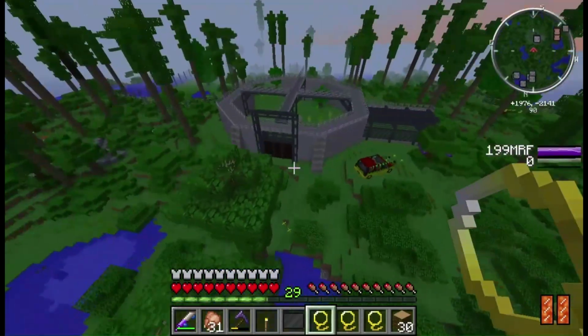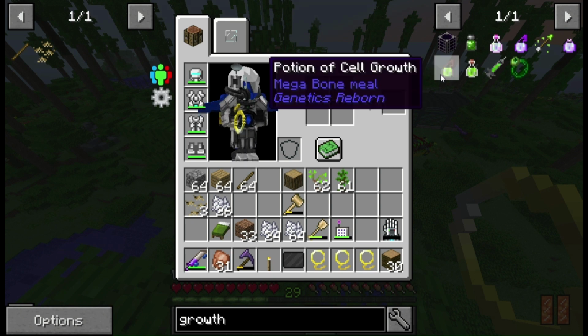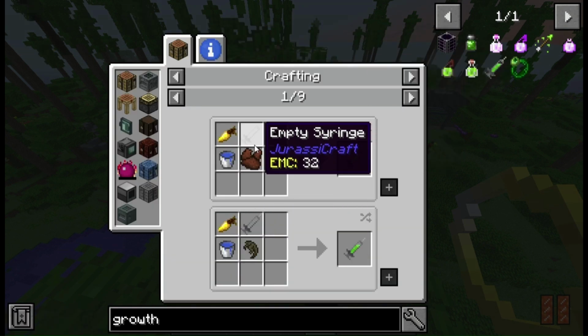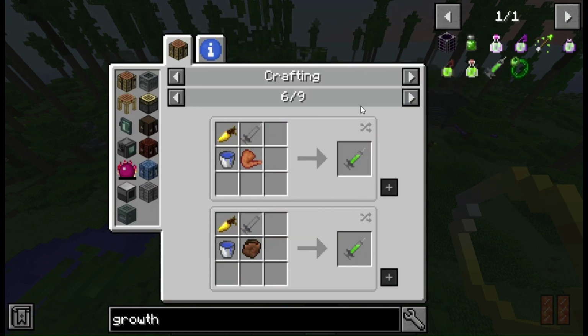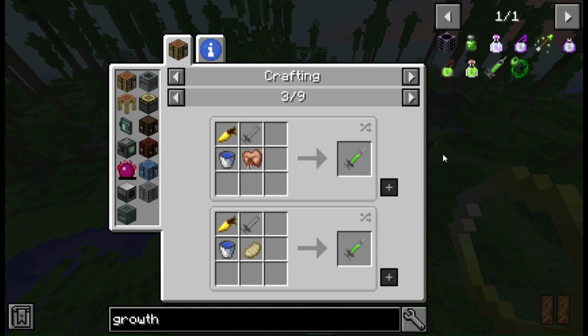I think Jurassic Craft has something called a growth serum here. Let me look it up real quick. Yeah, there we go. Look, growth serum. And see, I think it's just made from normal meat. Yeah, I can take just normal cooked meat, see? And then we can make it with a syringe, golden carrot, and water bucket, which is all really cheap.